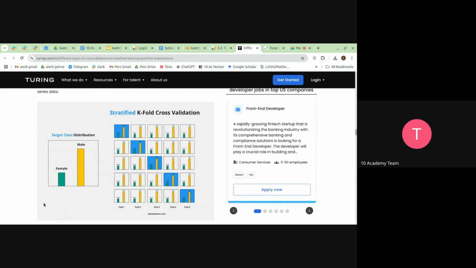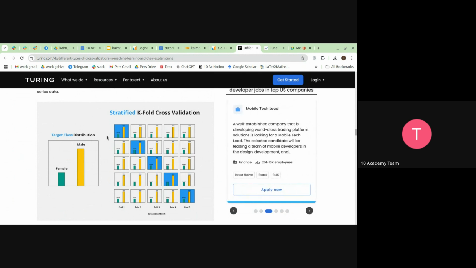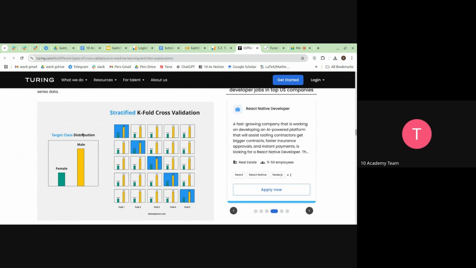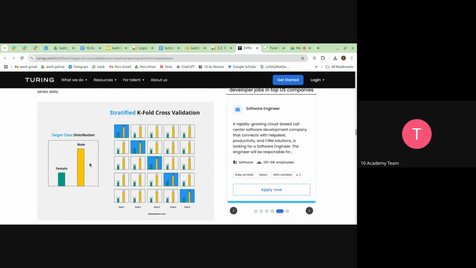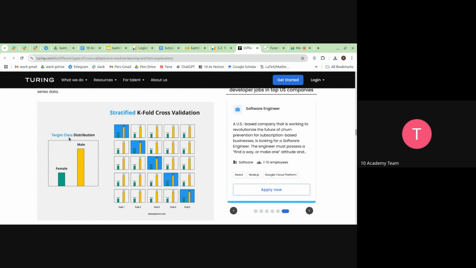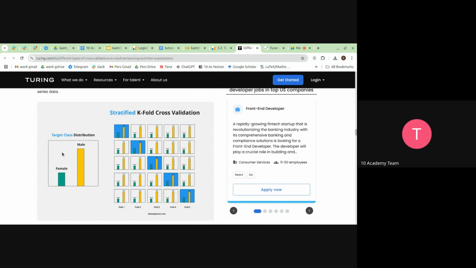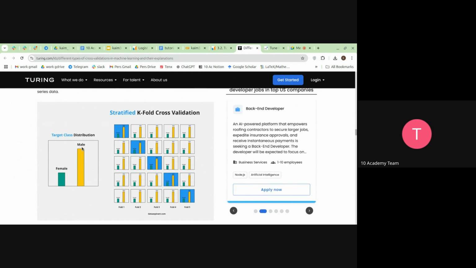For example, here in this classification case, in the training data you want a reasonable representation of the data. Let's say in this case it's male against female.